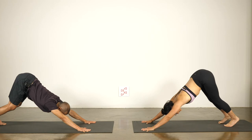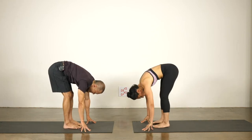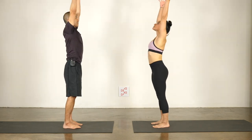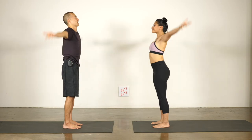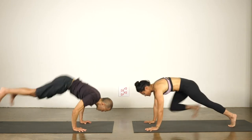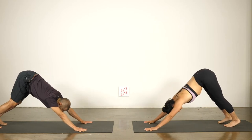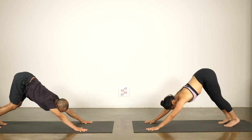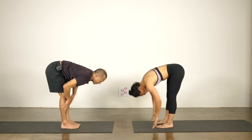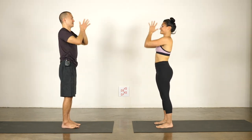From your heart, push out through your hands; from your heart, lift back through your hips. Look forward, bend your knees, walk or hop to the front of the mat. Inhale to lengthen the spine long, exhale to fold, keep your feet really steady. Inhale, reach your arms up over your head, exhale and draw your hands to your heart. Do just two more — inhale, sweep the arms and reach up, exhale to fold, touch the ground, inhale to lengthen heart forward, exhale, plant your hands, step or float back to the bottom of the push-up. Inhale to cobra, exhale to down dog. Do your best to mirror your friend's actions and movements.